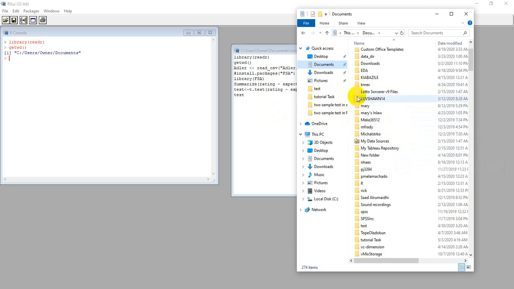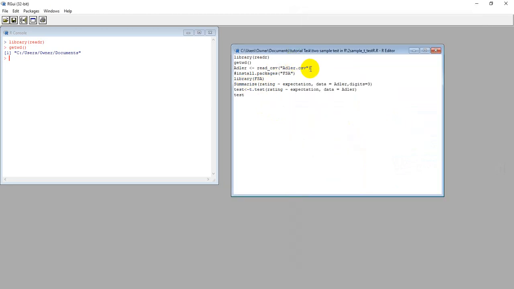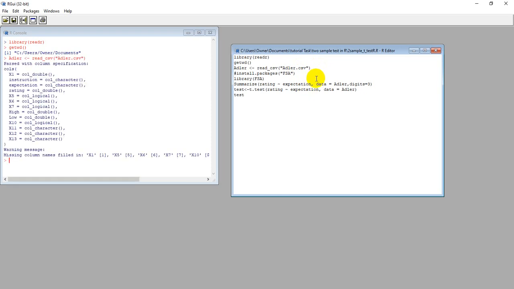So after copying this, you can now come back to your R console to import the data into our environment. To do that, you press Ctrl R again here, or you actually copy from here and you paste it on the R console.